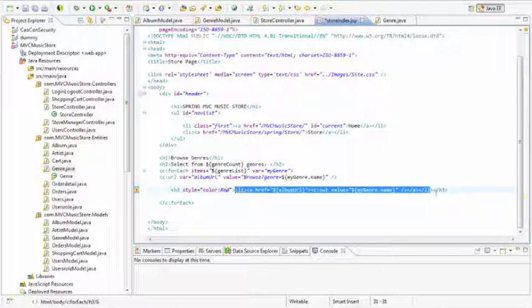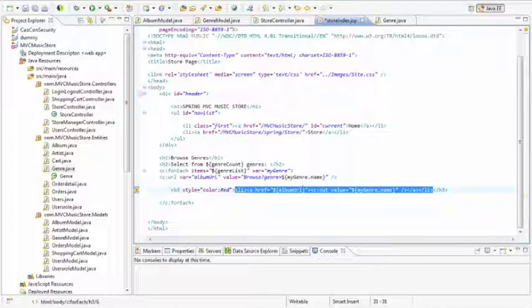Okay, and that is the list, and because I want it to become a link, so I put a tag, right, and the href is album URL.